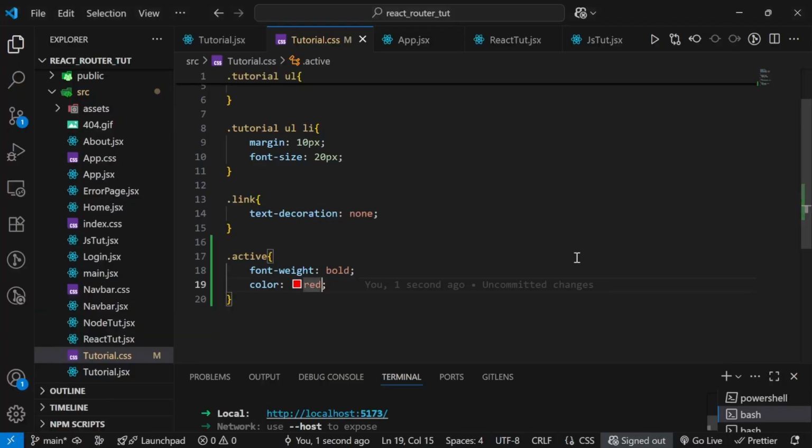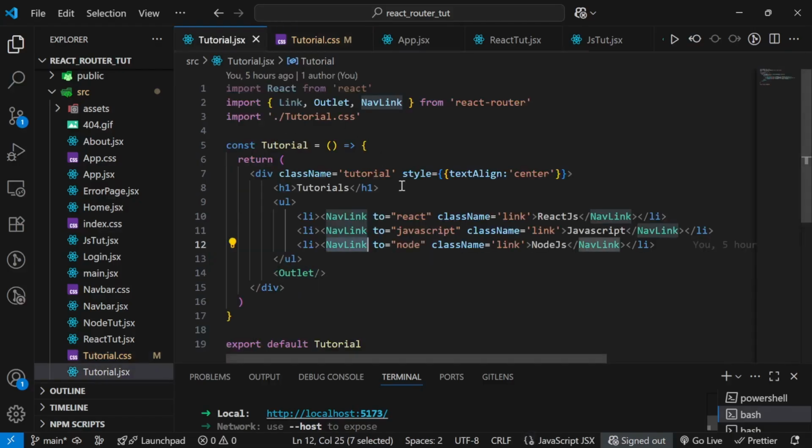Now there can be one situation, okay, which you can come across. For example, let me comment this out. Okay, let us suppose that there is already an active class that is getting used somewhere in your code, okay, and there is already some CSS written to it. Now if you will try to write one more, the classes will overlap and some of the properties from that CSS will try to come in. Now what if you have to write your own custom active class?